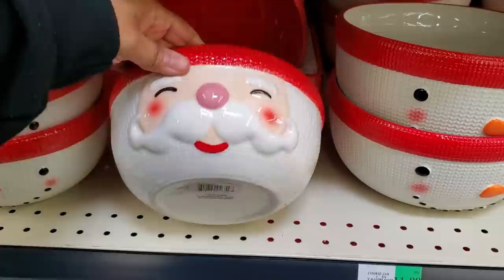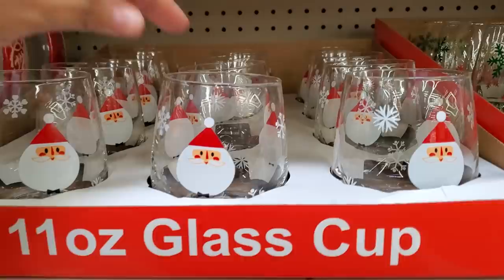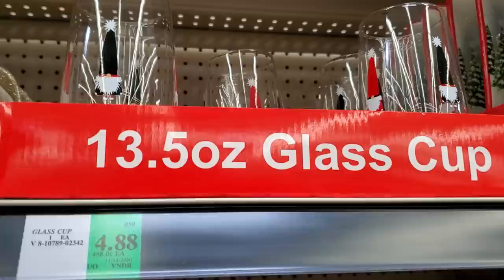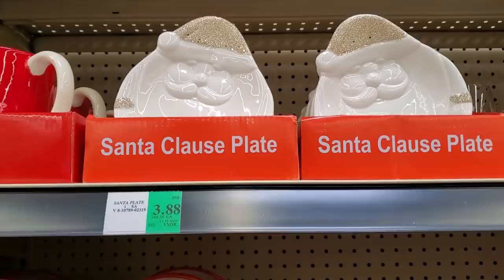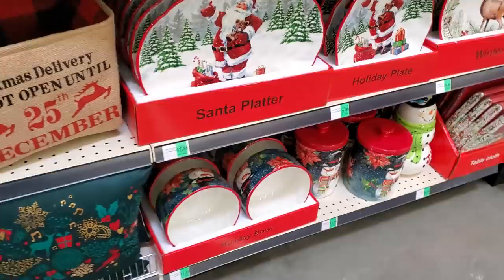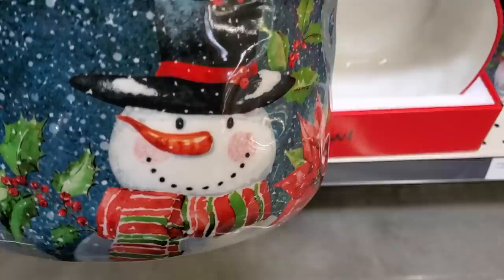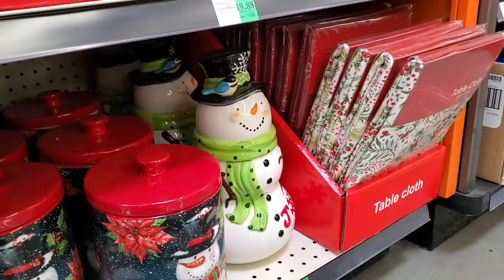$3.88 and so cute — I like the texture on it. Snowman bowls — those are cute. The santa ones are food safe, dishwasher and microwave safe. That sweater texture is cool. $4.88 for the little santa. They have the tall 'Noel' one. A snowman up there with glitter on top for $3.88 — milk for Santa. Oh look at this one, $11.88. It does have some dimpling on it. Same with the cookie jar — same price. And snowman over there $12.88.